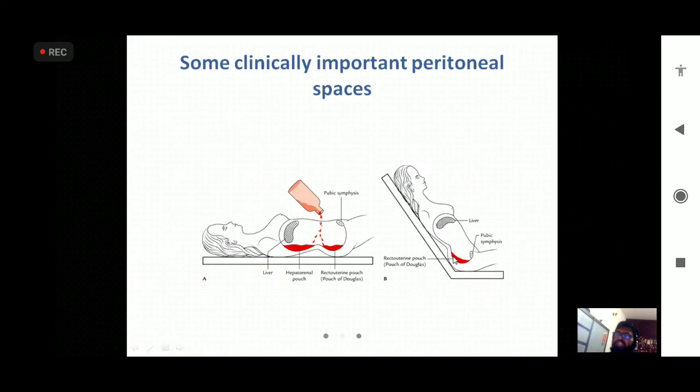If even the smallest amount of fluid is collected, it is collected in the retroperitoneal pouch of Douglas, and ascites is a huge collection, so it is filled up, then it goes upwards. You are right, in ascites it will not spare the pouch. It will be filled up first, then it will fill the other parts of the abdominal cavity, right? You are right.